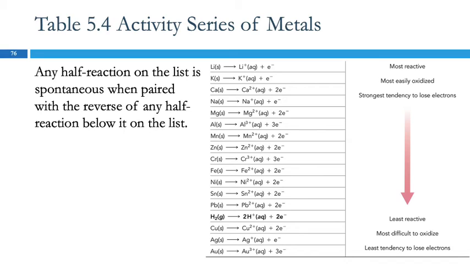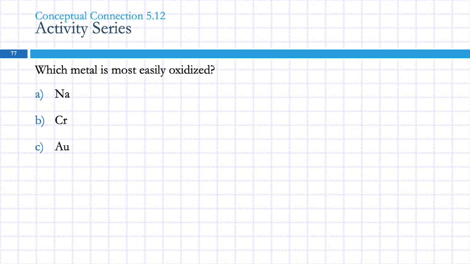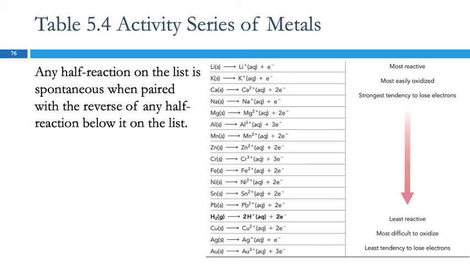And I've tied this list into this idea of the beaker party and people going to this party. So I said the metals are like males, and so this is a list of guys in a high school. The girls have made this list of who's the coolest. I used to say who is muy mas macho, but then that just became way too old and nobody knew what I was talking about. So lithium's the coolest guy, right? And gold is just, nobody wants to go out with gold. Okay. Let's see if I can work that analogy in here.